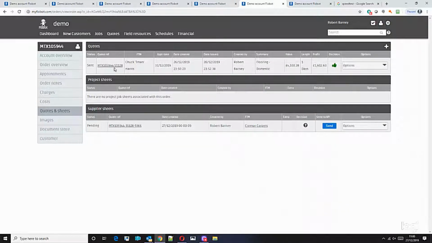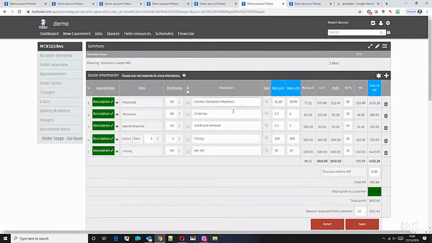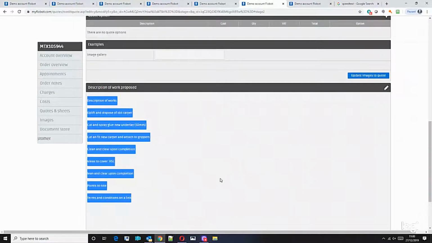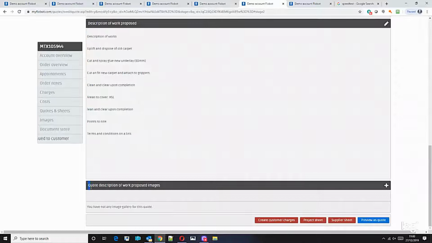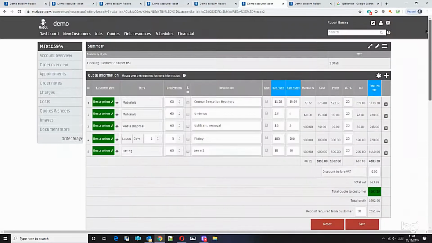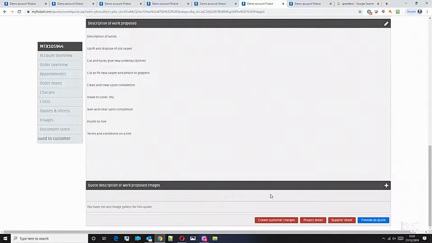So the next thing we might do, just to make this complete, we've got our quote, and what we're going to do is use this information here with all of these dimensions to actually tell the fitter what to do. Now in an ideal world, in the first instance, they would have had some images which would probably be labeled bedroom 1, bedroom 2, bedroom 3, etc. But we built this online, as you saw, so we didn't have that. We might also have a little drawing that the estimator made, and that would appear here as well.